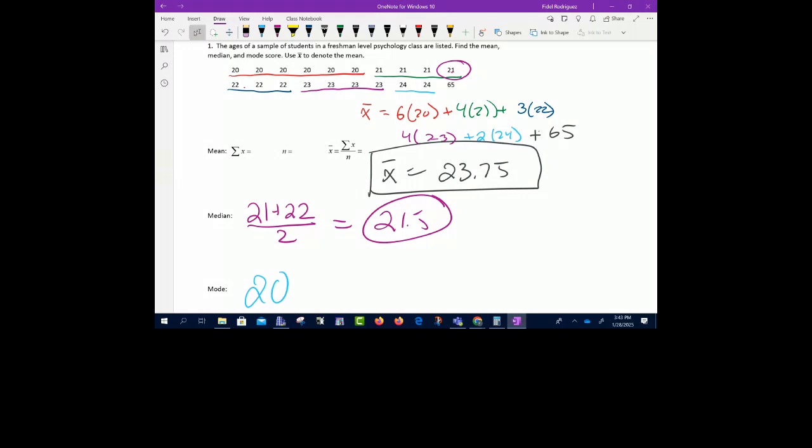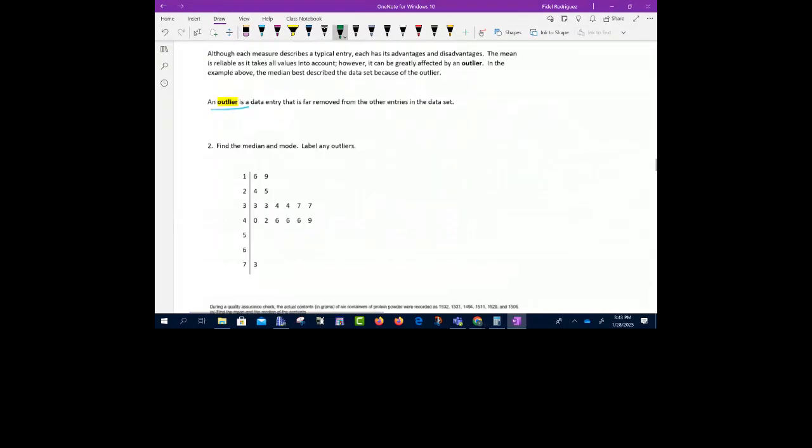If you look at this example, y'all, it's talking about the ages of everybody in a freshman level psychology class. It looks like everybody there was pretty much between the ages of 20 and 24, but we did have one person that was how old? 65, right? So we had that person we would call an outlier because their age was vastly different from everybody else's. Does that make sense? Okay. So look, y'all, an outlier, numbers that are either going to be really, really smaller compared to everybody else or really, really bigger.